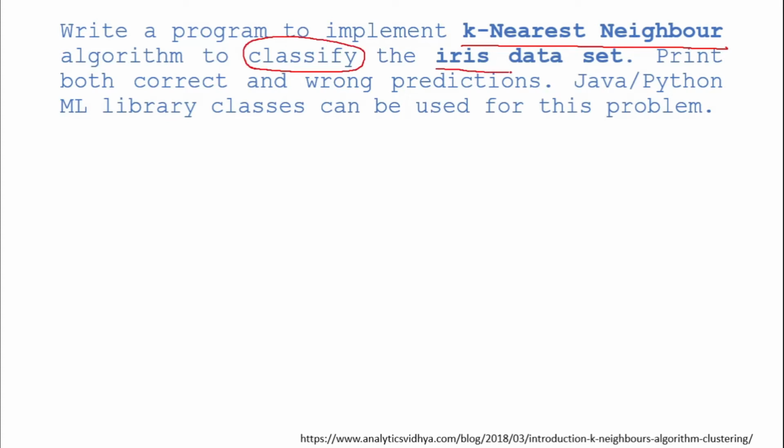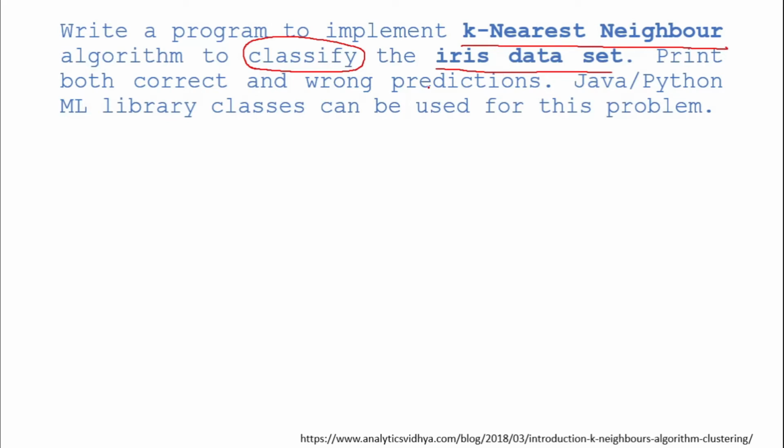We are working on the same dataset. We have seen this in the 8th lab program, that is K means and EM algorithm. K means and EM algorithm, lab program number 8, are clustering algorithms. K means is a clustering algorithm, it is an unsupervised algorithm, but the KNN algorithm is a supervised algorithm, and KNN is used for classification here.